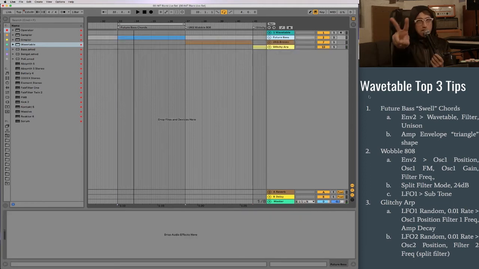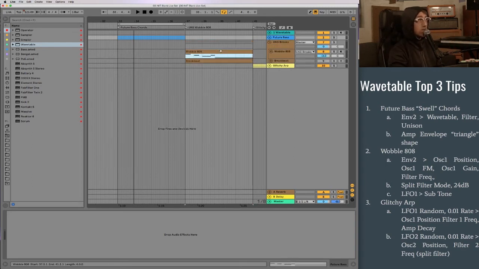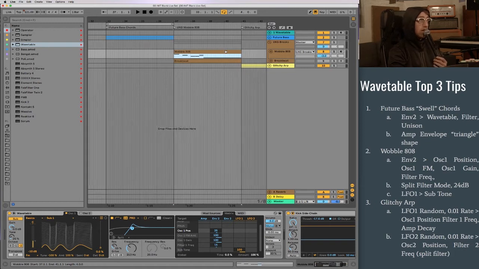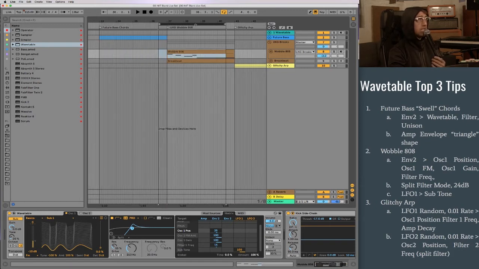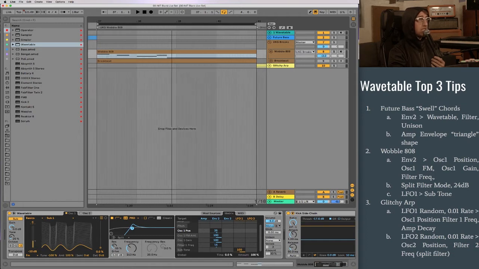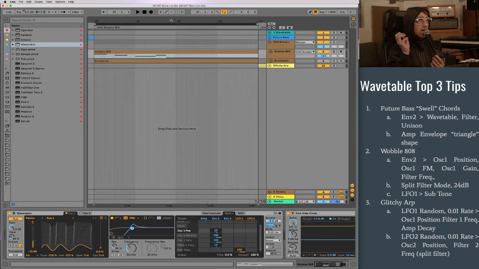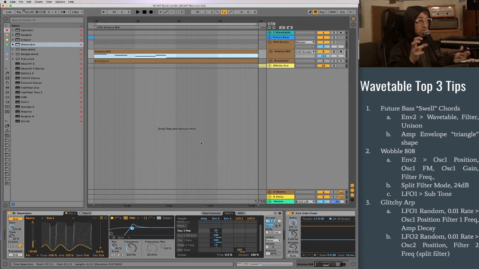All right, let's look at tip number 2, how to make a wobble 808 hybrid sound. This is the type of thing that I hear a lot in UK garage and sometimes in some left field bass and some deep dubstep, anything where you want that kind of wonky, whompy wobble sound, like in a dubstep track. But what usually happens in those sounds is that it goes wah, opens and yo, and closes, and then the sound stops. So this is a hybrid with that type of sound mixed with the 808, so we get this sustaining bass after that womp opens and closes. Here's what the sound sounds like.